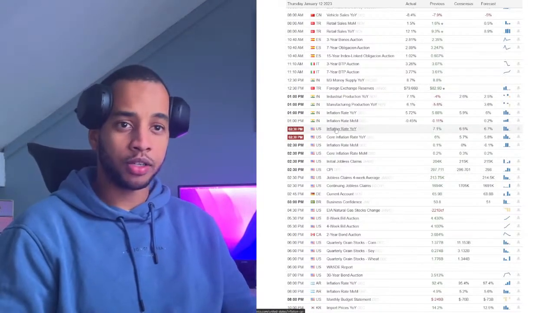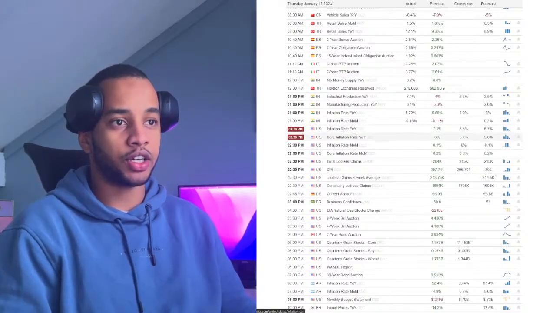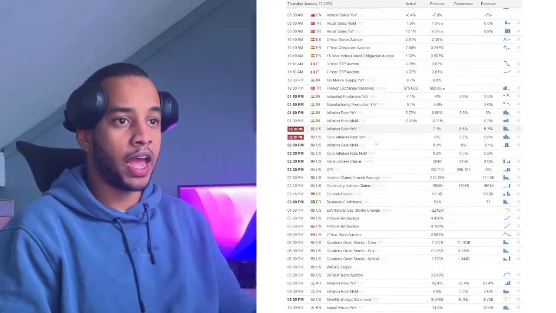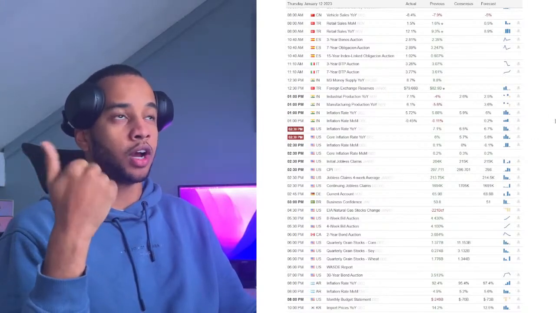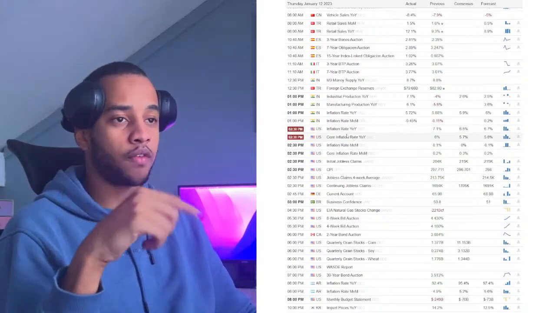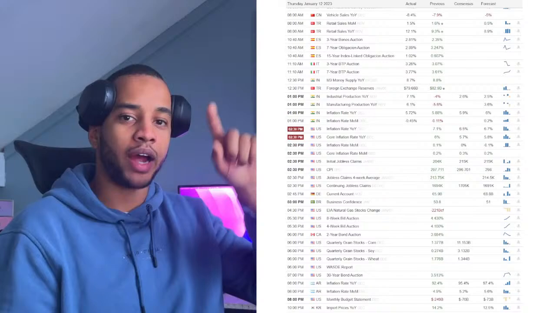The inflation numbers are announced basically every month or so in the US. It kind of depends. In this case here, year over year from December is what they're going to be talking about basically. And obviously throughout the day here, they're going to be talking about jobs. They're going to be talking about what they expect the inflation to be in the next couple of months. And this has to do everything with how, for anybody that does not know, expensive things have become, right? How much the prices have increased.